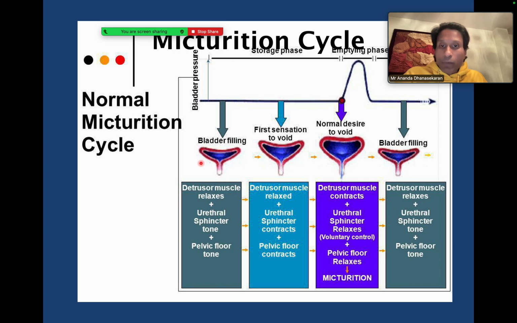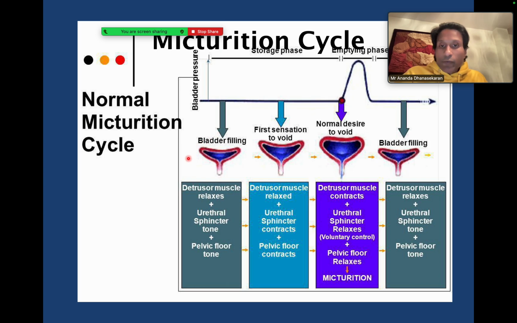We are discussing the normal one. So this is the empty bladder. The bladder is getting slowly filled up. Patient gets the first sensation of voiding, and then the bladder is nicely filled up. It gives the normal desire to pass urine, and patient passes urine, and then the bladder goes back to the nice compressed empty state. So the state till starting of passing urine is known as storage phase. Once the urination is started, it is known as emptying phase or voiding phase. And then once the urination is complete, again storage phase starts.